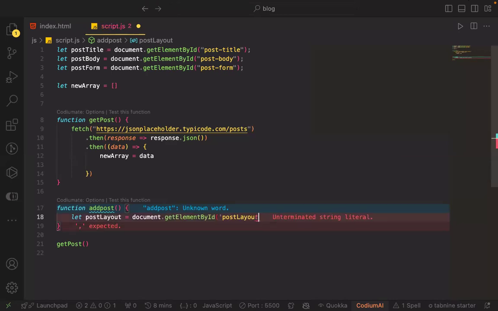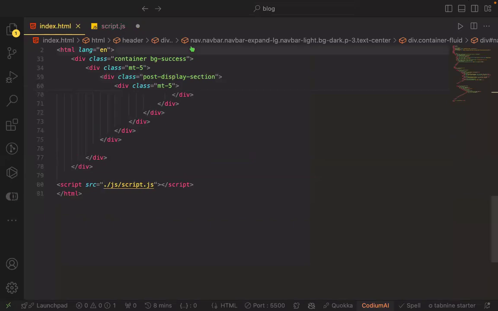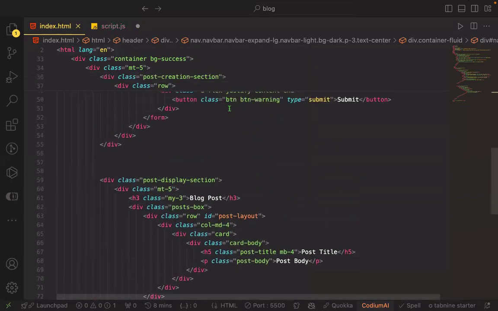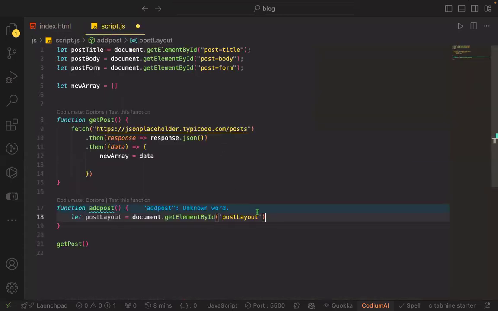This is not the name actually, but let's go to our HTML and search for the name post layout. We have something called post layout, and this is our post layout. This is what we are going to render on the screen. So let's copy it and assign the right name to it. We do this and paste it right here.